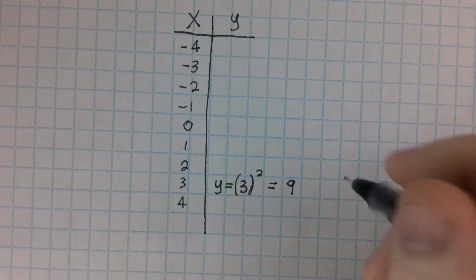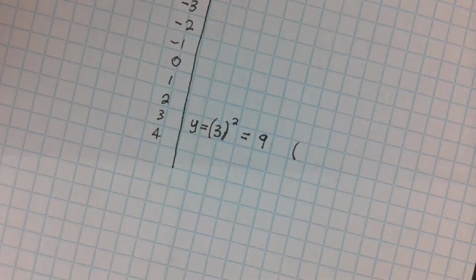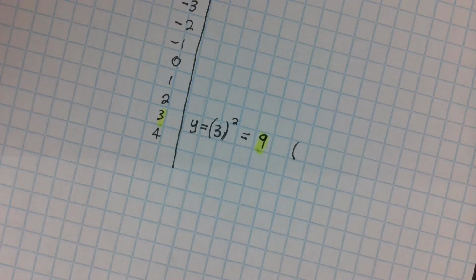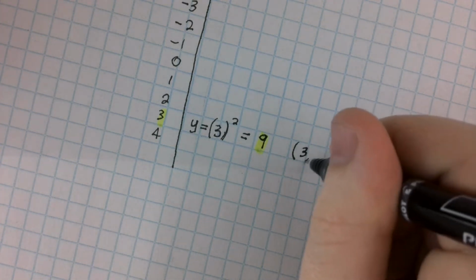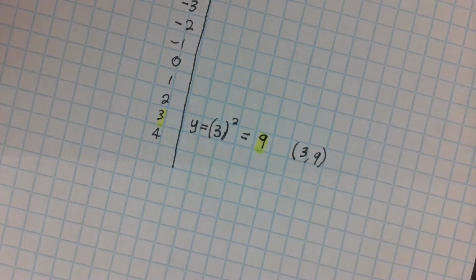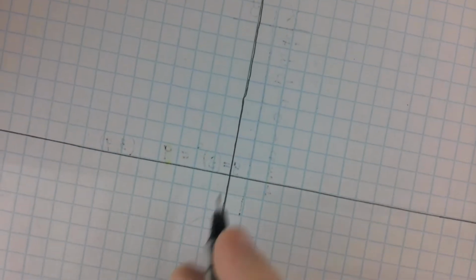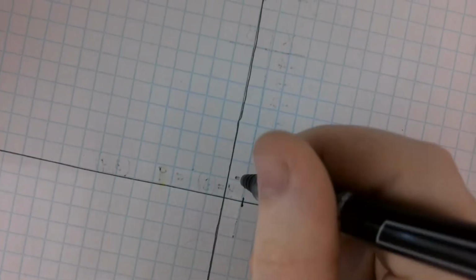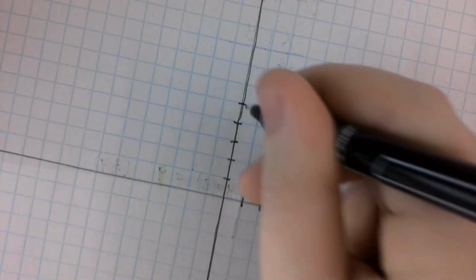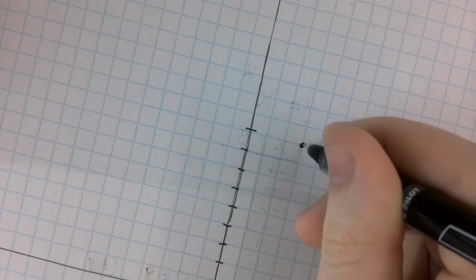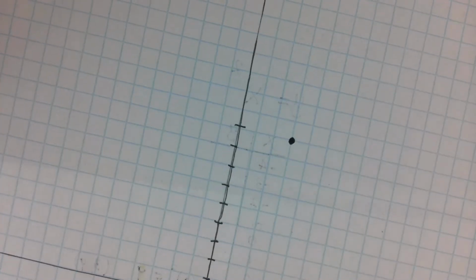What we've just done is we have made a point. We found that the x value is 3, the y value is 9, so we've made the point (3, 9). On the back side of this paper where our graph is, we can now label it with that point. We can go over 1, 2, 3, and up 1, 2, 3, 4, 5, 6, 7, 8, 9. And we get a dot right here. That's one of our points on our graph.